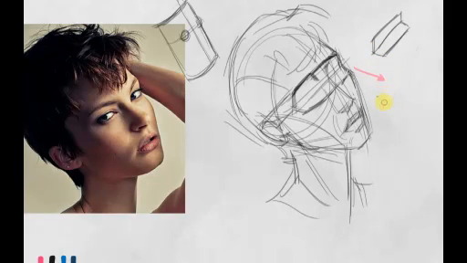We draw it here, attempt to draw it here in the perspective, and the eyes would sit here. This is the nose.